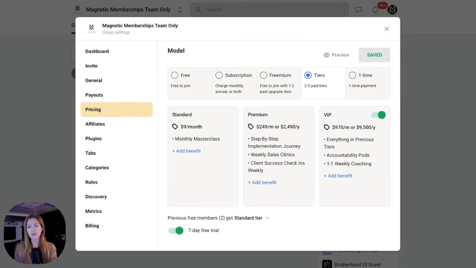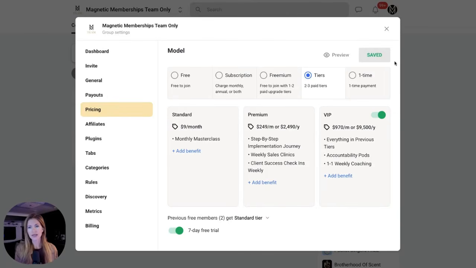I think in order to do this properly, you really need to understand who your ideal client is and what offer they would need to see on the front end to actually click join, because you don't want to have an offer on the front end that wouldn't resonate with someone who'd be a VIP level client. You want to make sure that you're attracting the right avatar through the front end of your funnel.